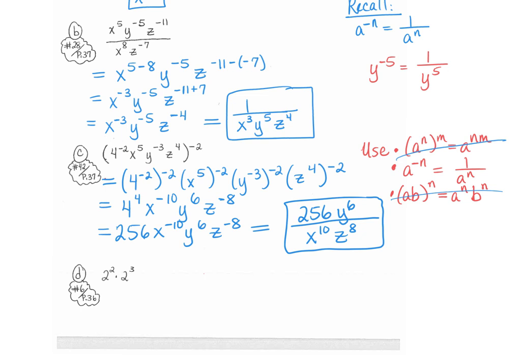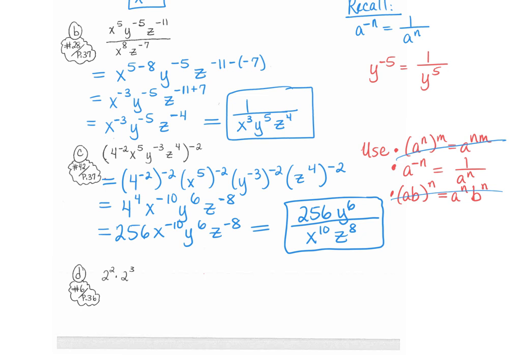What questions do you have? Negative exponents. If the instructions say in your final answer, make sure you have positive exponents, that means if you have a negative exponent, then that expression that has the negative exponent moves to your denominator. Or if it's in your denominator, it moves to your numerator, right? Okay. So, D, we have 2 squared times 2 cubed.